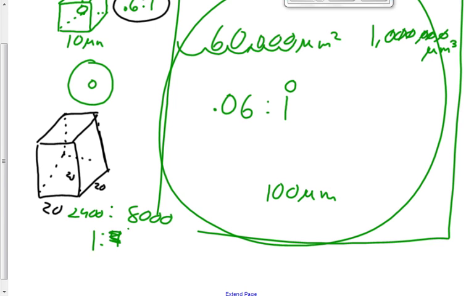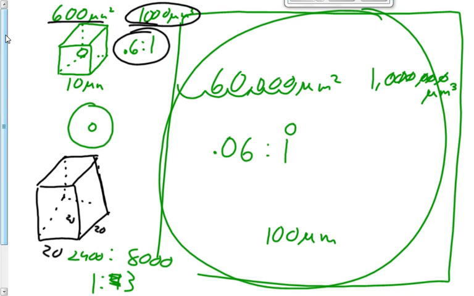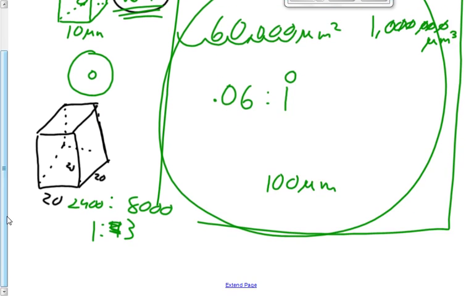No, it should be 3. Yeah, it should be 3. 1 to 3. All right. So we got 1 to 3, whereas before the ratio was 0.6 to 1. This is a far better ratio for a cell to work on because the surface area and the volume are far closer than they are here. The volume is 3 times bigger than the surface area here. That is not a situation that's going to be good for that cell.